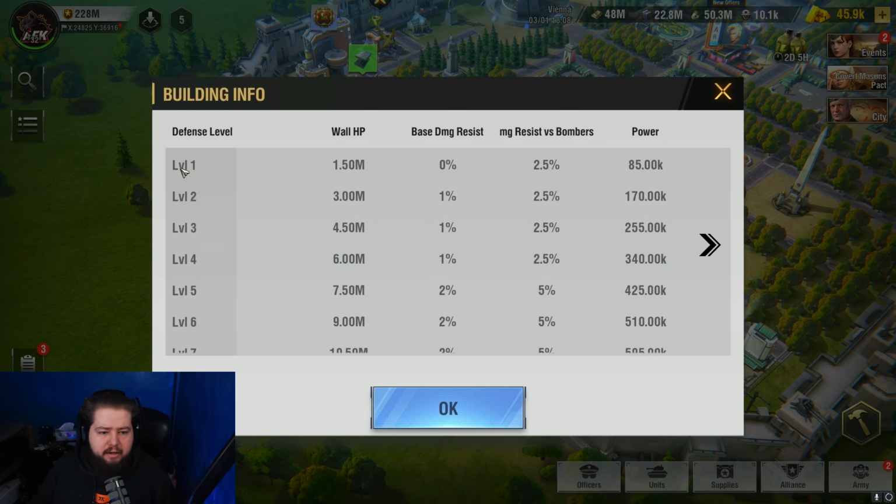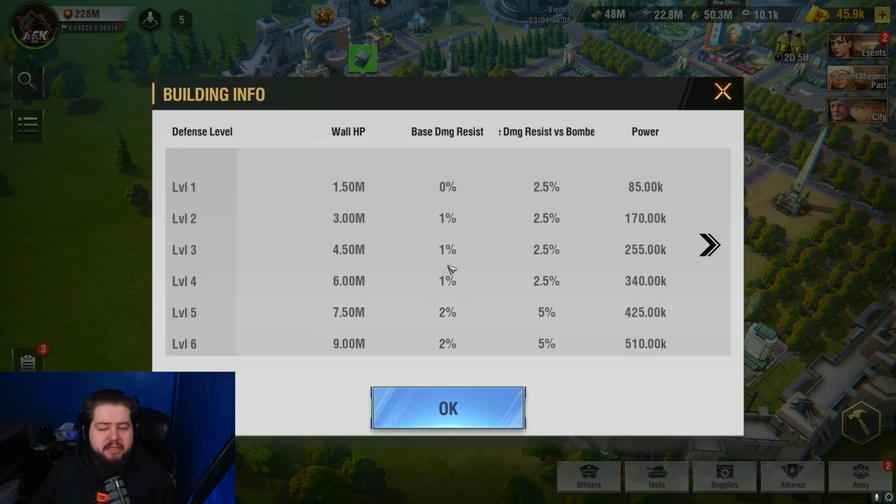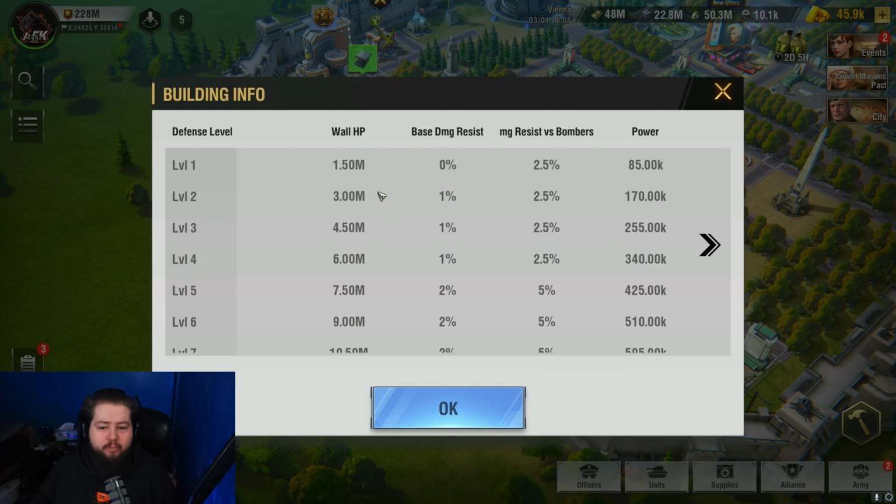As you can see here, at level 1 is where you start, okay? But level 2, you get 1% damage resist. So what you're going to want to do, guys, is you are technically going to want to get every single one to level 2. So you're going to go 2, 2, 2, 2. That way, you're taking advantage of the 1% damage resist of your base. What this means is you're now going to have 4% damage resist.